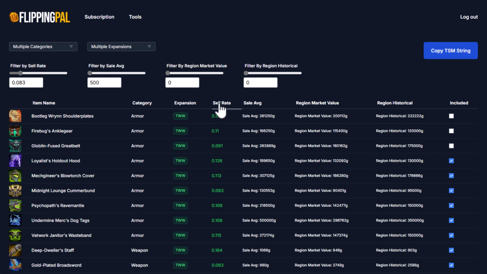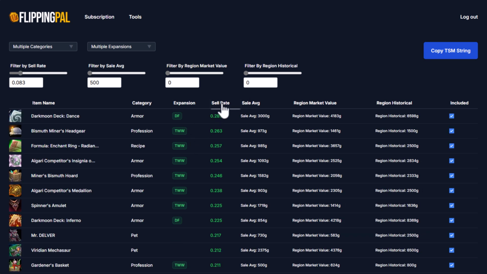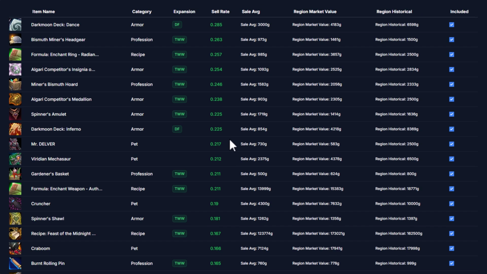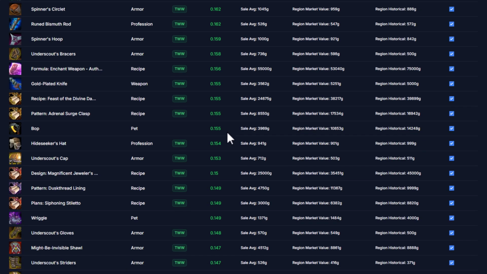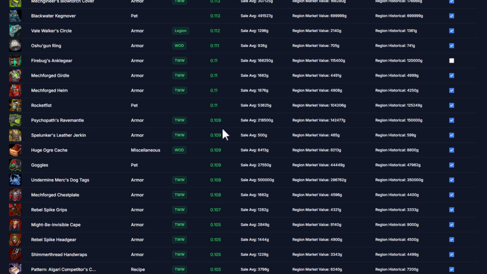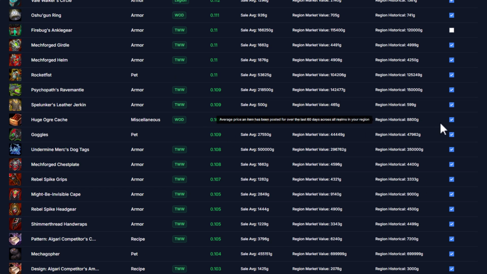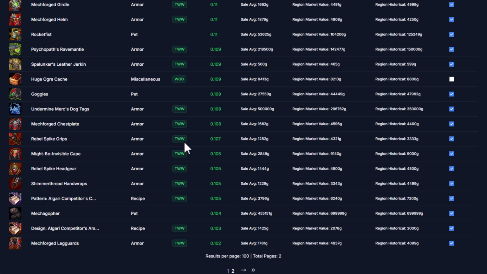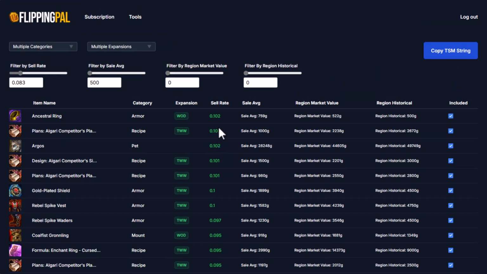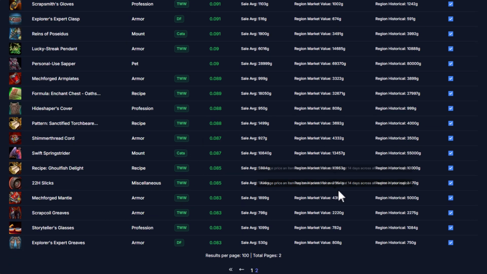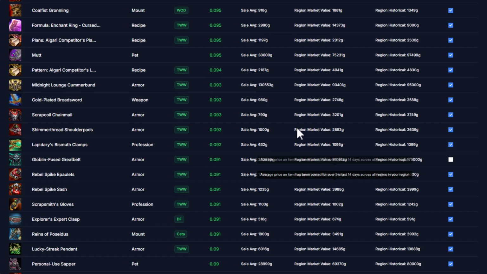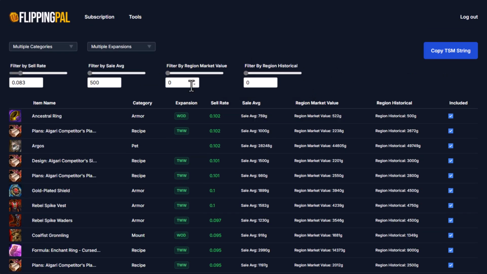Obviously, we can do a bit more sorting. We can sort by the columns. So for an example, if we actually wanted to remove some of these items, say we want to remove the ones that are just a random item that we don't want in there. Say we don't want this item, we can go ahead and remove that. Or we could go to the last page because we've sorted it by sell rate. We can have a look at some of these less quick selling ones, and we could remove those from the list and then go ahead and make the list. There's a bunch of different ways you can use this.